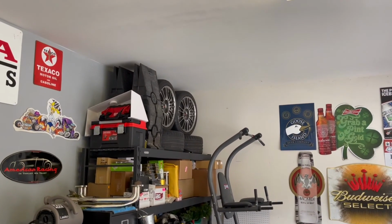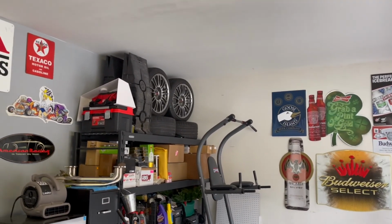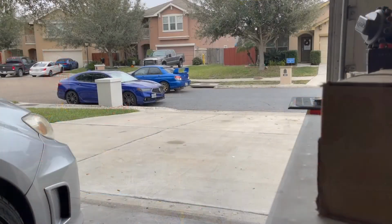Here's our culprit right here. Hopefully you can still see it. You can definitely tell it's low. Yep, right there. Looks like a little blade. So hopefully we can repair it. If not, we just might have to go back onto those wheels right there. I don't feel like buying a new tire, so let's see how it goes.